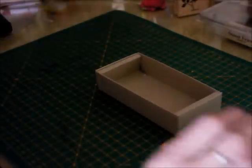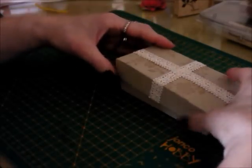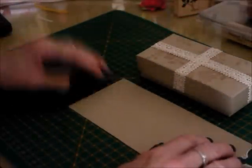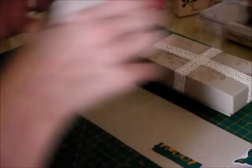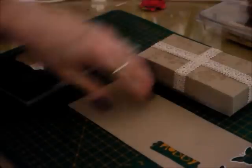Okay, so as you can see, those sit in there really nicely now. They don't shake about, so that's that created. And really I just want to finish off now, make a little label to go on the top. So what have I done with my decorative labels punch? There we are. I'm going to bring that rose back in that we used earlier.